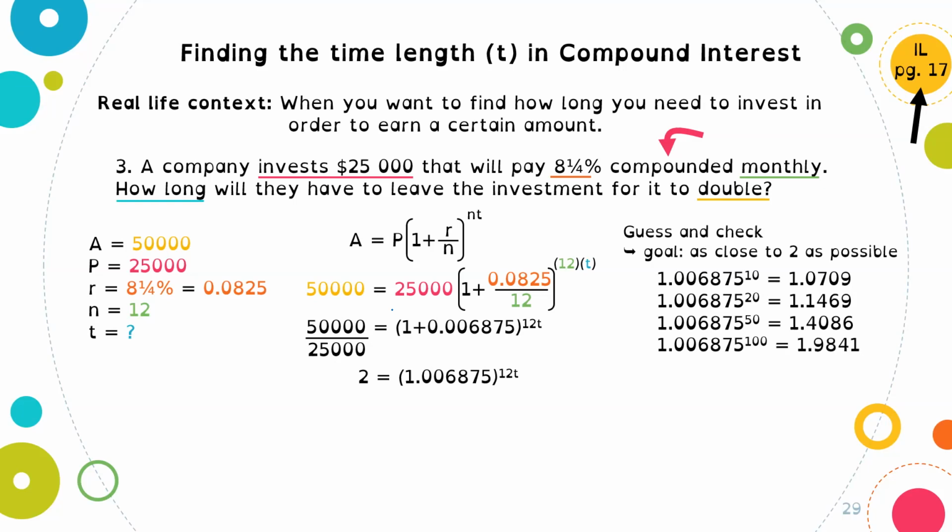1.006875 to the exponent 100 equals 1.9841. The values that I'm picking for my exponents, I'm just picking at random in terms of friendly numbers that I'm going to put in my calculator. So there's not perfect numbers to pick. So I'm definitely closer to 2. How much closer can I get? 1.006875 to the exponent 110 equals 2.1248. So I've gone over. I know my limit, my top.